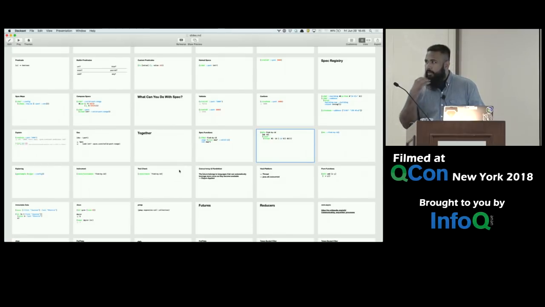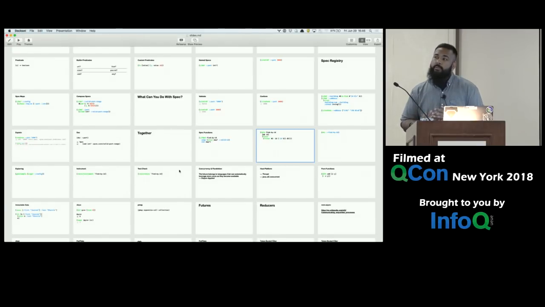Is there a use case for spec beyond generative testing, or is that the main use case? I mean, it's one of the biggest values, but if you use Clojure, you'll quickly figure out that you have all this data roaming around in the maps, and you could spec out only the data that you need and then just not crash your system for inputs that you don't need. So the conform spec just helps you with that, just fetching the data that you like.